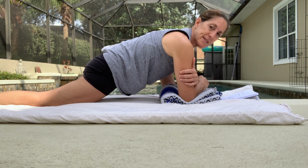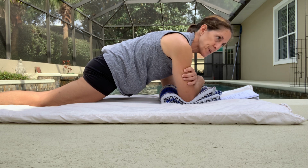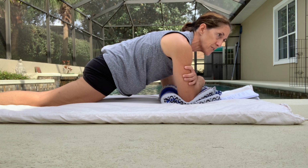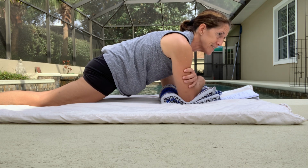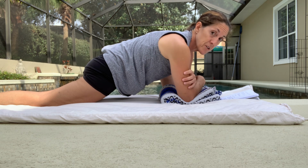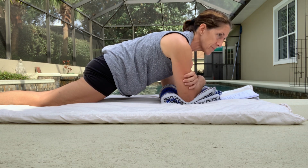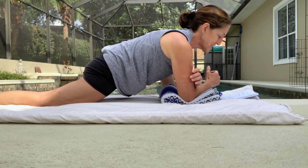Okay, a couple more breaths here. She's kind of like a mama's girl. She spends 90% of her day 5 feet from me. So she's still right over here now. I just adore that little dog. I mean, I adore the other one too, but she's kind of my favorite.